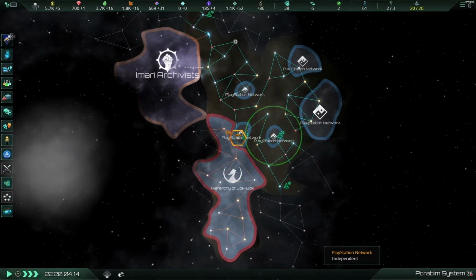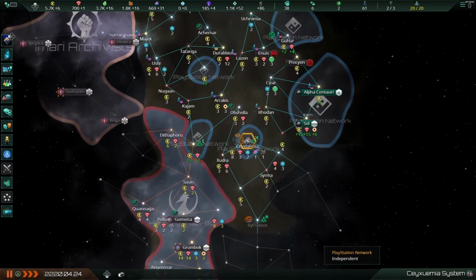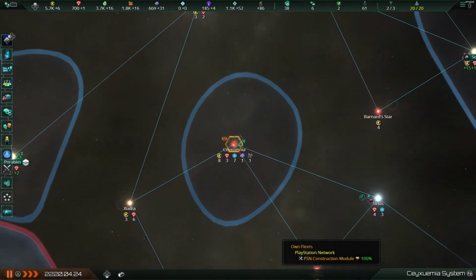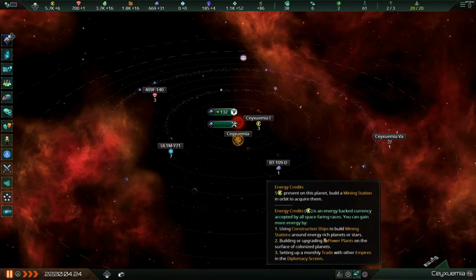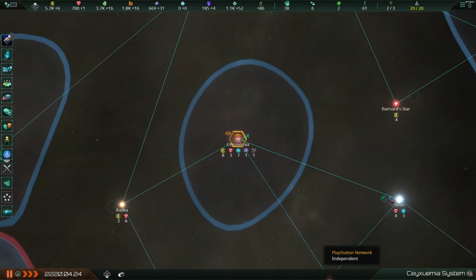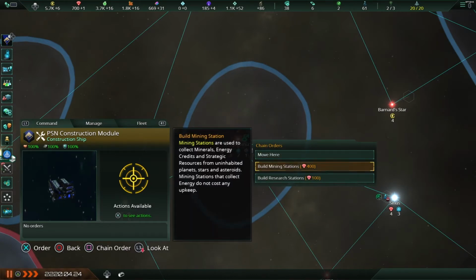Construction complete. And now we have a new outpost in this system with all of these lovely resources. So we can get our construction ship started working on some mining stations.